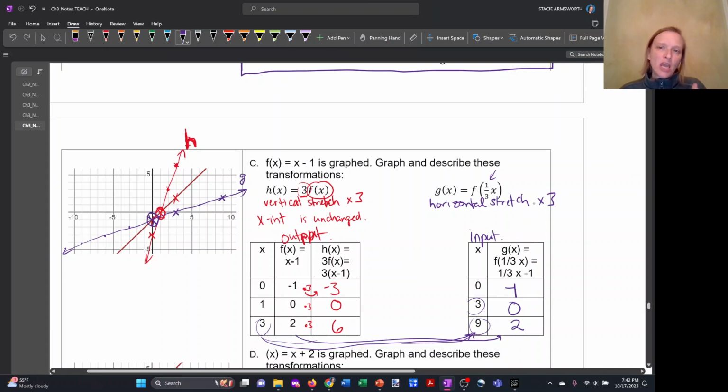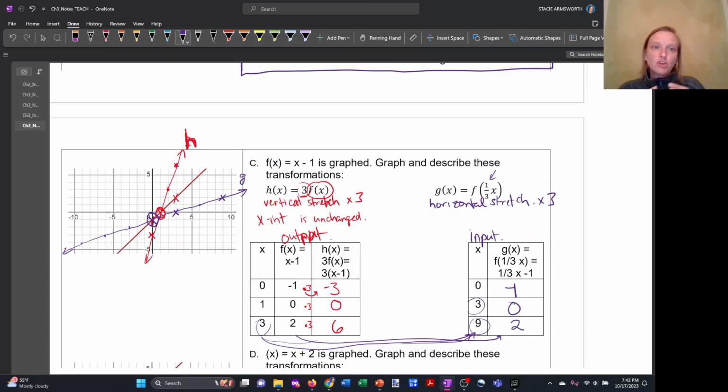So once again, we see that the change when we are talking about x transformations is the opposite of what you might expect. The horizontal stretch is times 3, which is the inverse of that fraction there. Instead of being 1/3, you do the reciprocal and you get 3/1, which is 3. Notice for this horizontal stretch that the y-intercept is unchanged. And that is how we can tell that this was a horizontal stretch as opposed to a vertical shrink, because that y-intercept is unchanged.